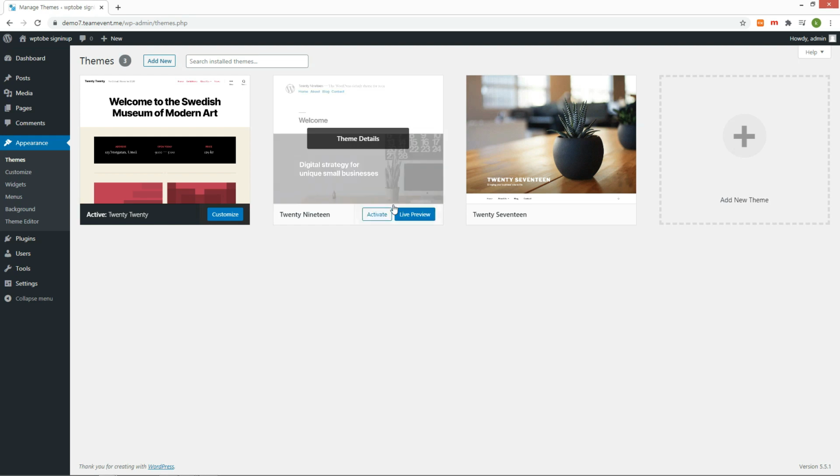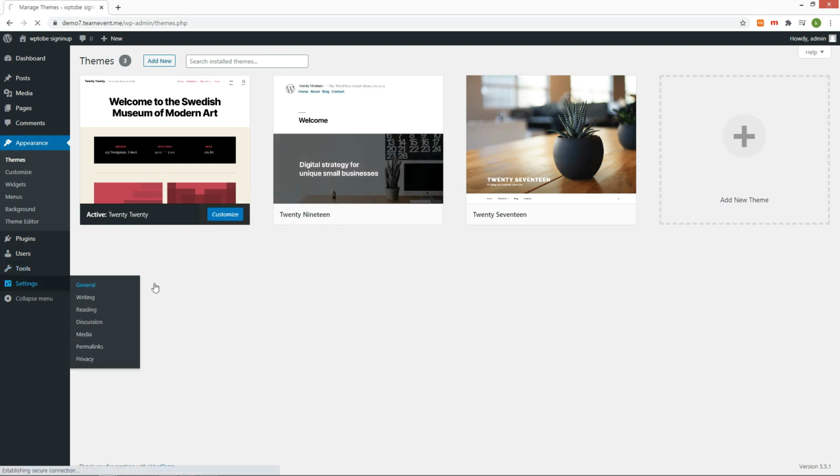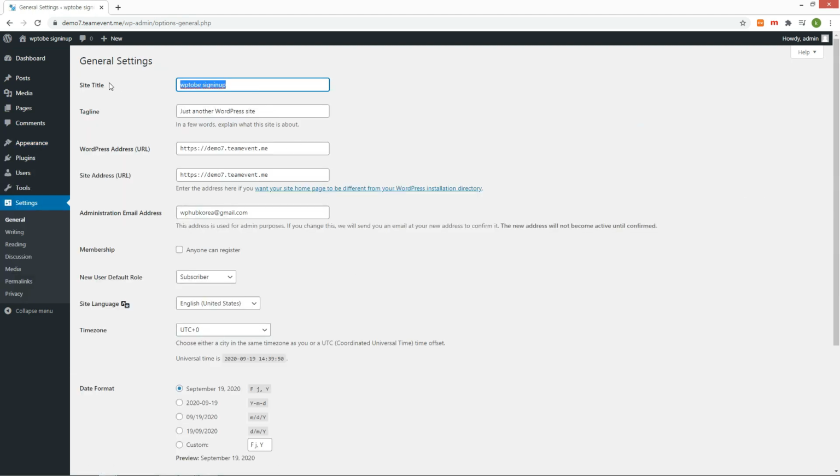When you're done installing WordPress, go to the General, under Settings menu. Change the site title and tagline. The site title and tagline are important because they are recognized by Google and other search engines as your website's identity. Please set it to include the shopping mall keyword you want to create.